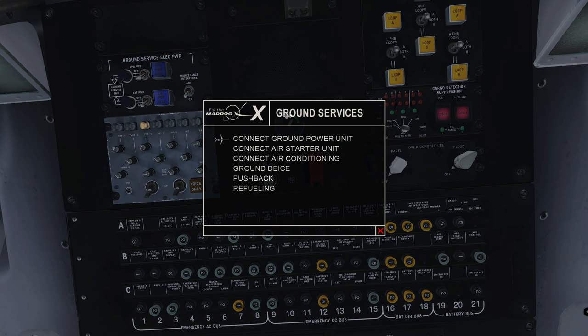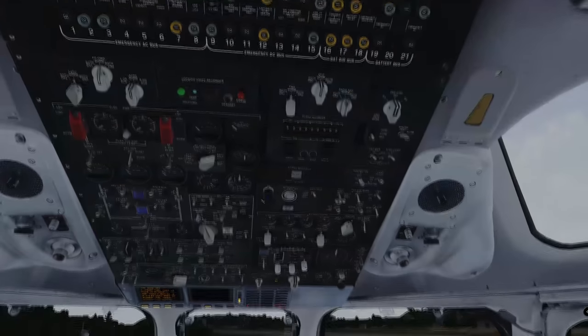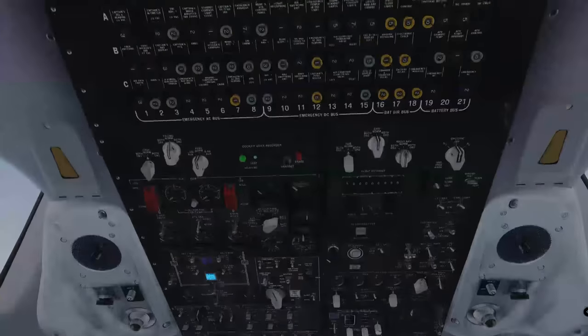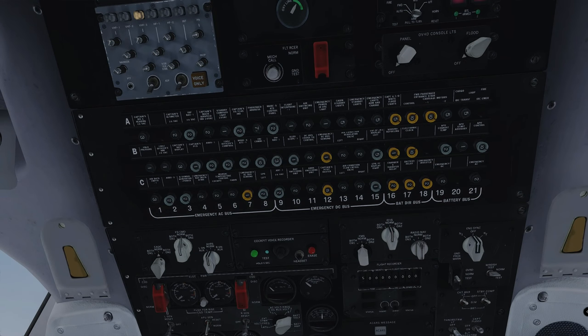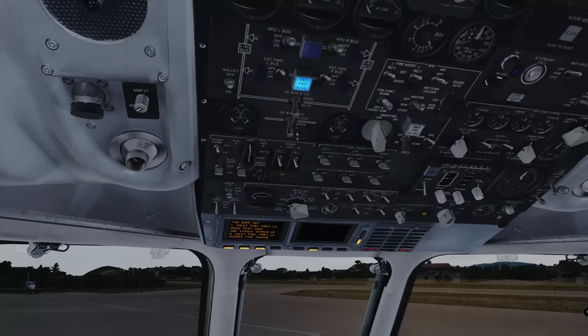Right mouse button to pull up the really loud ground crew. And we want to connect. Connect the GPU, please. Stand by. We'll also get some air in once the ground power is connected, which shouldn't be too long now. There we go, GPU connected. You see the exterior power available light, and we'll call for some air conditioning. Yes, sir. Connect the low pressure air, please. Stand by. All right, now that we have ground power.